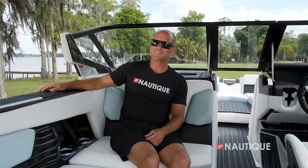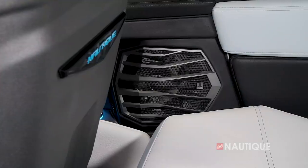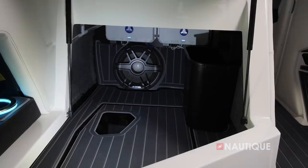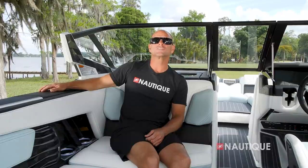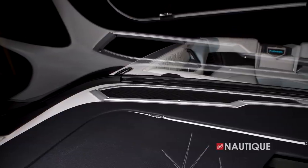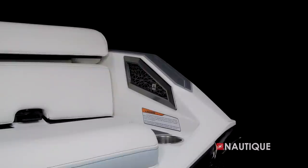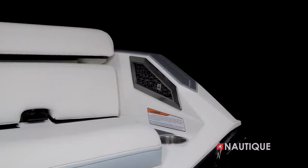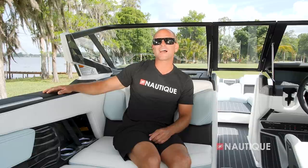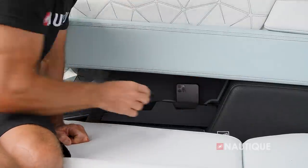We've teamed up with JL Audio to provide you an amazing stereo package here in the G25 Paragon. It comes standard with our M6 Series Studio Elite package, which gives you six 8.8-inch M6 speakers throughout the boat — four here in the cockpit, two up in the bow — as well as two 12-inch subwoofers and Wavefront technology. Wavefront are these custom-built speakers found right at the base of the windshield that send the sound right up the glass, raising the sound stage and creating that surround sound experience. An amazing option you can step up to is the JL Audio Wake Sub, which gives you two additional 12-inch subwoofers in custom compartments ported out of the transom, creating an entirely new sound area called the Wake Zone — allowing the rider to feel the bass behind the boat like never before. We also have spots for passengers to put their phones and charge, with these pockets that keep phones secure and out of the sun.